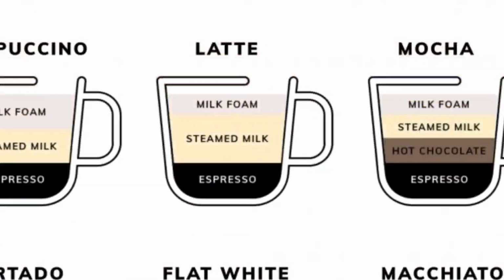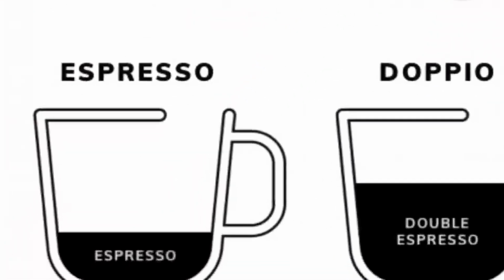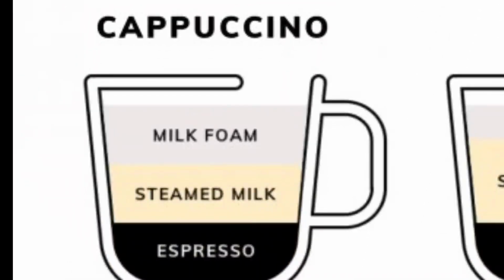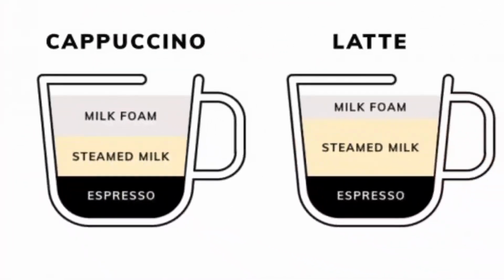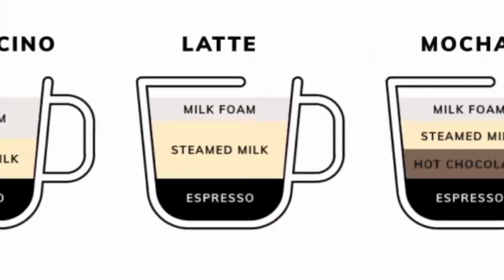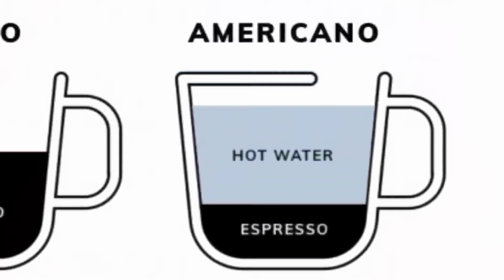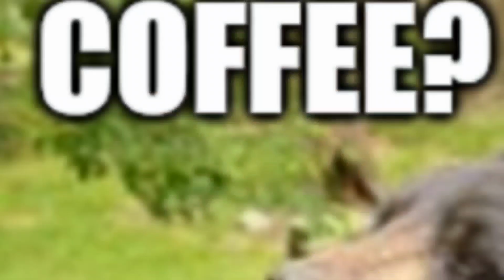Turns out, that is how coffee is made. Courtesy of Yuzubakes.com, we have a coffee guide. We will start out with espresso. Add milk to the espresso and you get cappuccino. You want more? Here's your latte. Less milk, more chocolate? Mocha. Oh, you just want hot water with your espresso? Americano it is. After that, I swore off coffee.